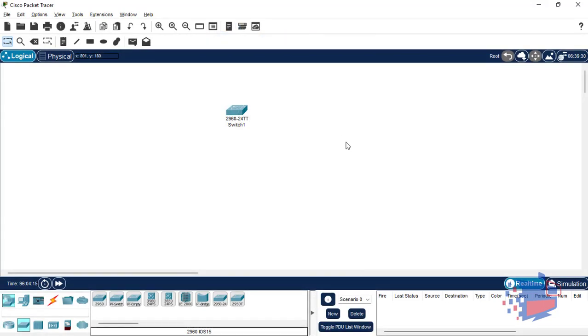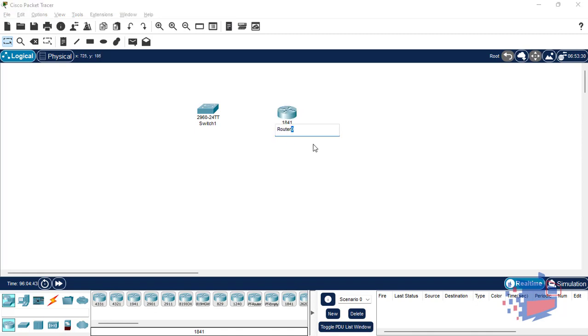Merong mga nagre-request na mag-configure daw tayo ng router. Sabi ko nga dun sa previous video natin, dun sa initial configuration ng switch natin, parehas lang naman ang configuration na ginawa natin dun sa switch. So para malinawan natin, sige, kuha tayo dito ng isang router. Kahit anong router, let's say 1841. And lagay natin dito router 1.